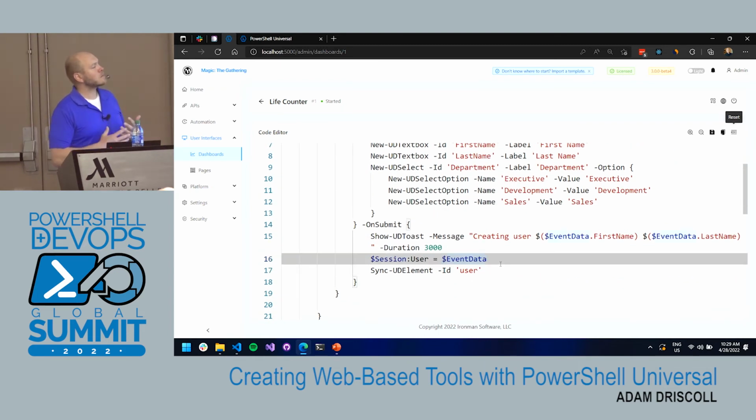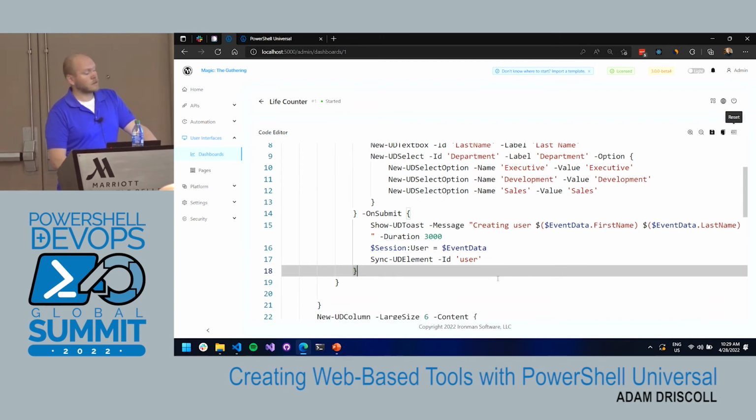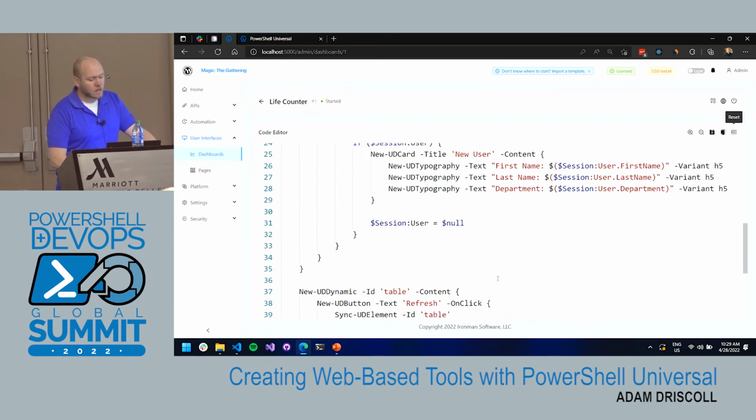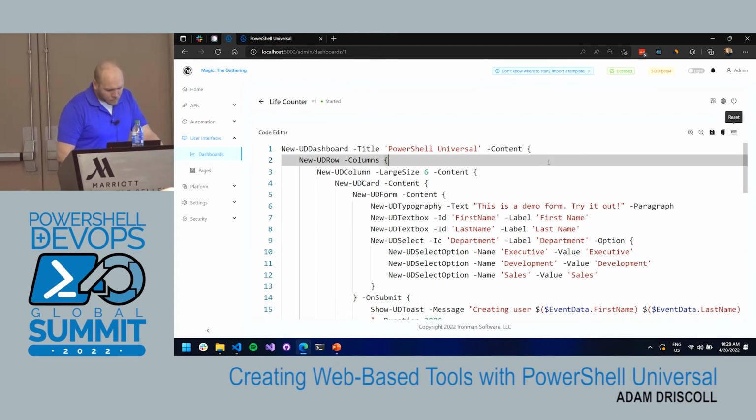So it's similar in some ways to Windows Forms, where you have events that get fired when certain things happen. You can update controls and stuff. So it's a lot more dynamic than the Pages feature we have, but it also has a learning curve. Obviously, you have to learn the whole Universal Dashboard module. But we have a bunch of examples online, and the forums are good ways to learn that.